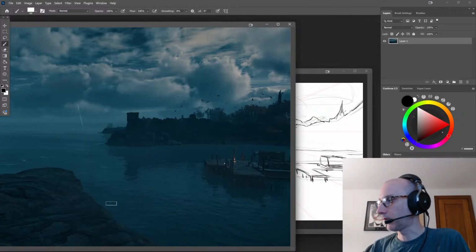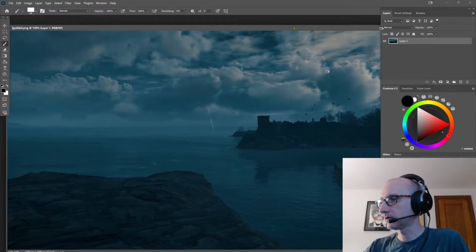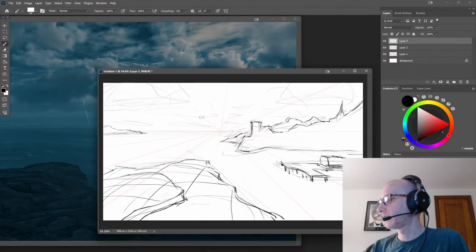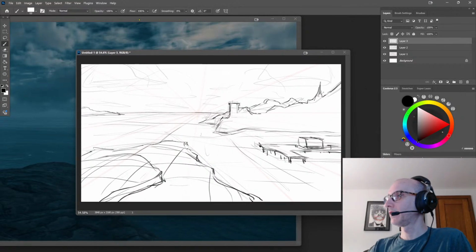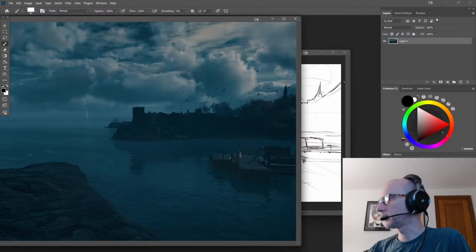And then for water, we have some reflections going on, but mostly water is a gradient with like a little zip at the back. But we want this idea that there are some little bits of indication of perspective here because of that. But we'll start to make it a little more organic and wavy rather than rigid and straight. And then we can look at some of the clouds for inspiration.